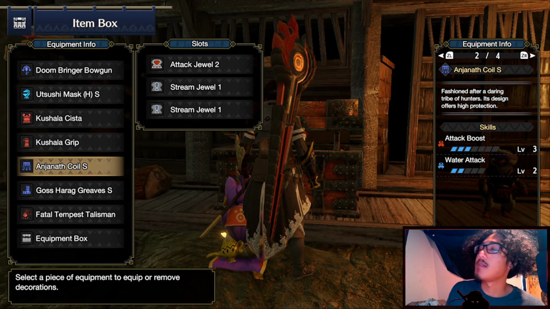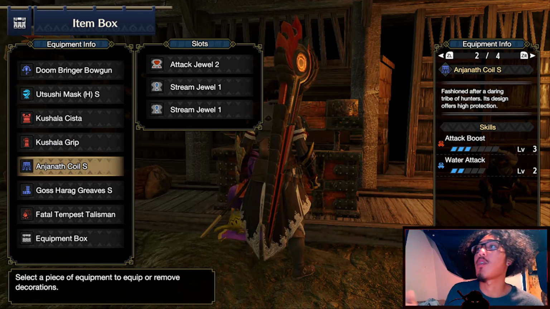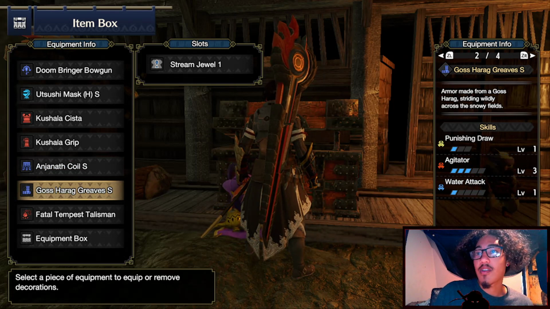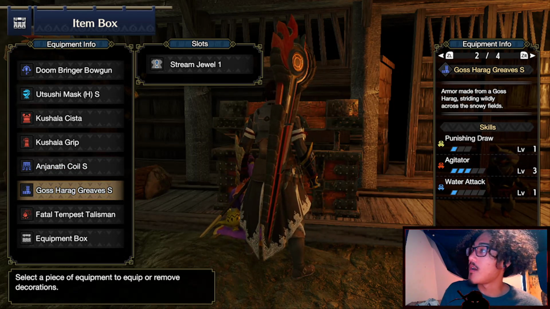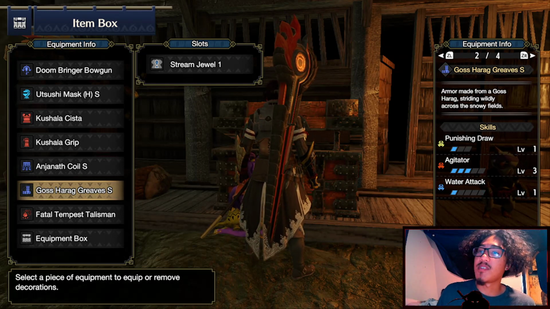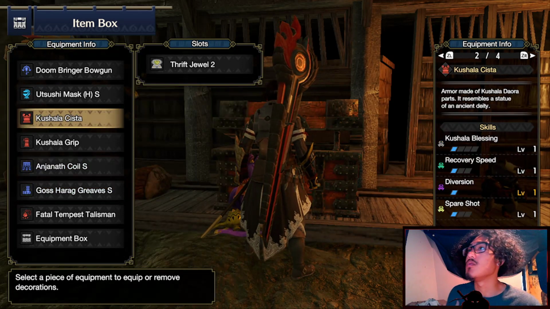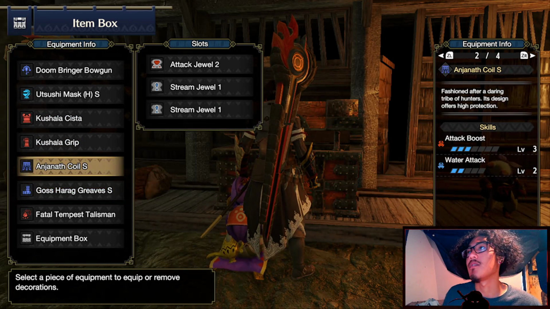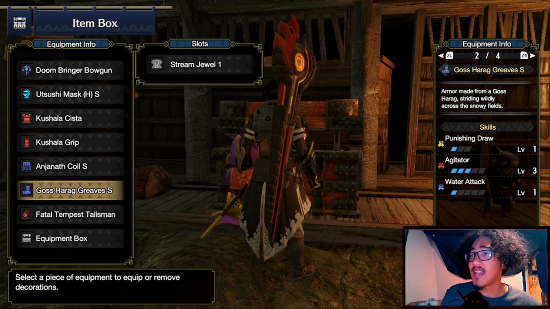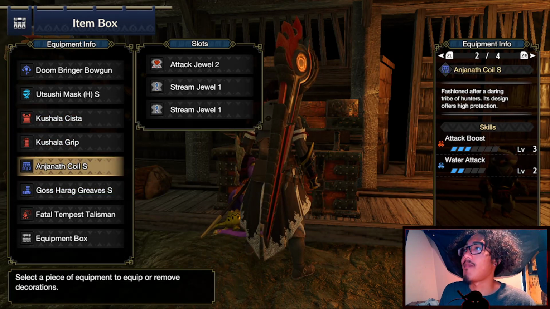Anjanath Coil comes around, and we're fitting 2 levels of water attack and a level of attack boost. And for our legs, we fit in Gosharag Greaves for Agitator level 3 and a level 1 water attack. Now, before I get into the talismans, obviously, if you don't have the talisman that I do, just trade out the Gosharag Greaves for something like Arzuros Greaves, so you can fit in your attack boost, or you can trade it out for Hunter Greaves, so you can fit in some attack boost.